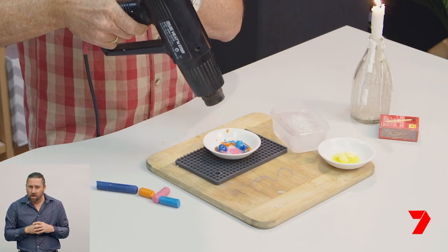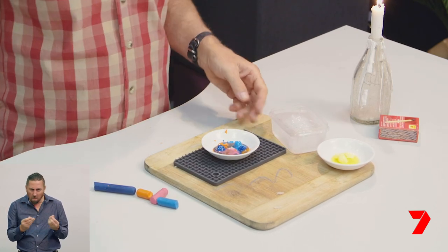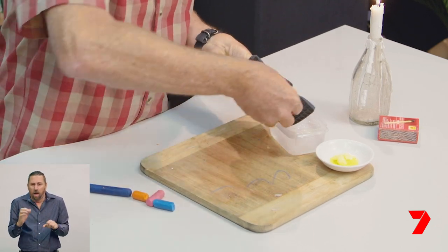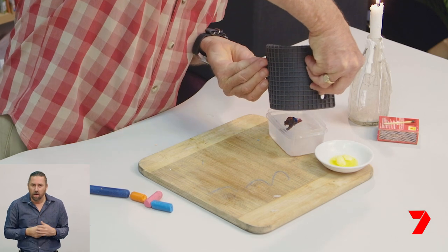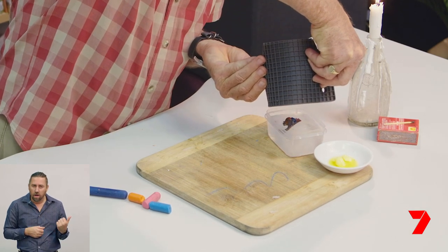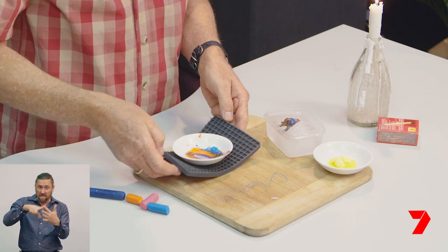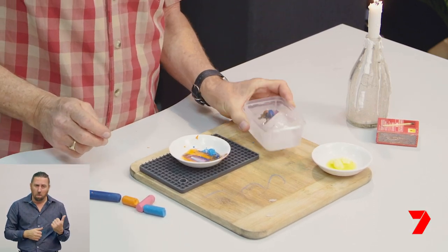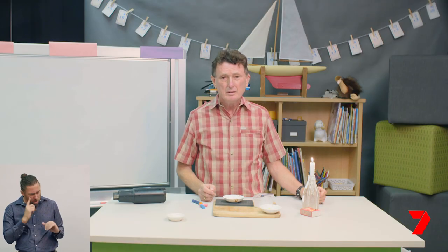All right, I think that's liquid enough. I'm using this silicone mat so I don't burn my hands. All right, we'll pour that onto the ice. It looks liquidy, it's still a bit liquid. We'll give that a little while. What do you think's happening?